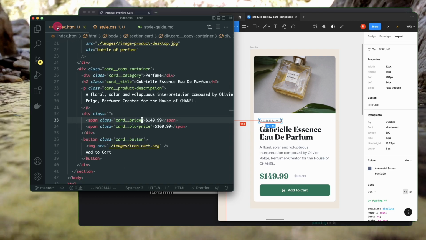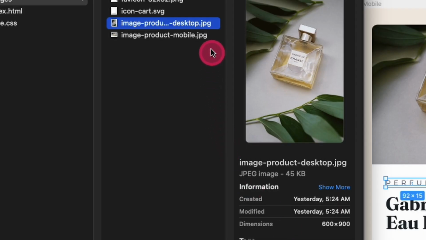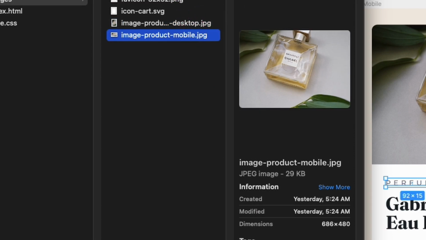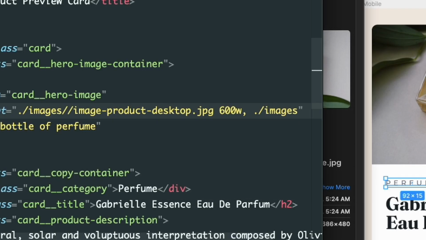And while we're here, why don't we just make this a source set and we'll see what the widths are. So that one's 600 by 900, 686 by 480, 600 width. And then the images.